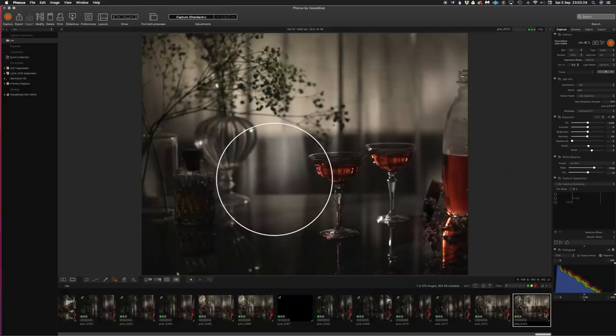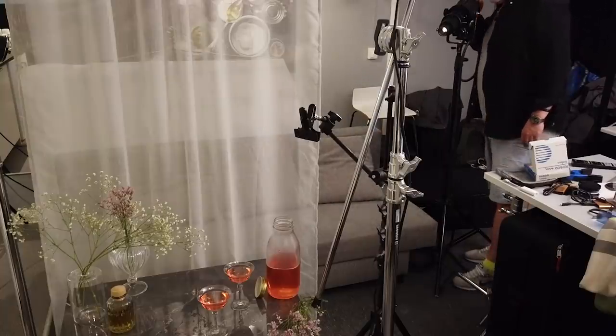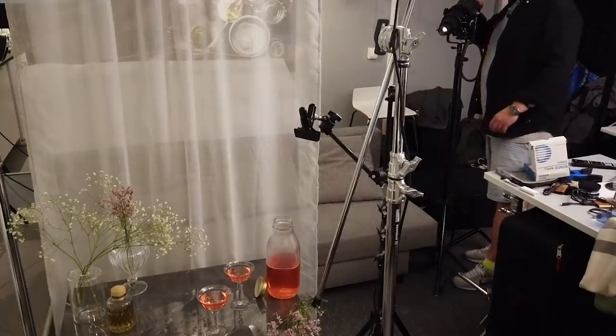Light must come from the same direction. Okay, you can have some reflecting back, of course. But now it looks to me, in my head, like two light sources. Maybe. There is something going on here. You see in the center there of the table, it's way too bright from the multi-spot. And I need to fix that.